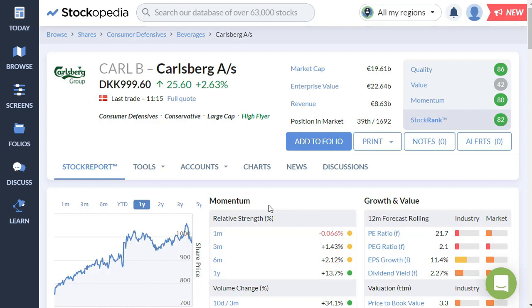So I have this one, I have TradingView for my charts, and a couple of more tools that I use a bit less frequently, but the Stockopedia and TradingView are tools I have open all the time, all day long. So I'm putting a link to them below so you can check them out for yourself. And I hope this gave you some inspiration as to how to find good stocks from these different criteria.